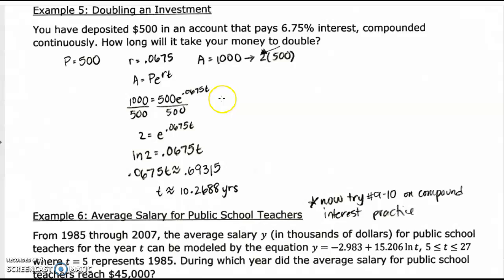When I plug that in, I'm solving for t, or the length of time it will take for my money to double. And I'm going to solve this just the way I've solved all the other ones. I'm going to isolate my exponential. So I'm going to divide by 500 on both sides, and then I'm going to convert it into a logarithm. Once I do that, then I can plug things into my calculator. So ln 2 became 0.69315, and I just need to now solve for my t by dividing on both sides. So I get roughly 10¼ years.